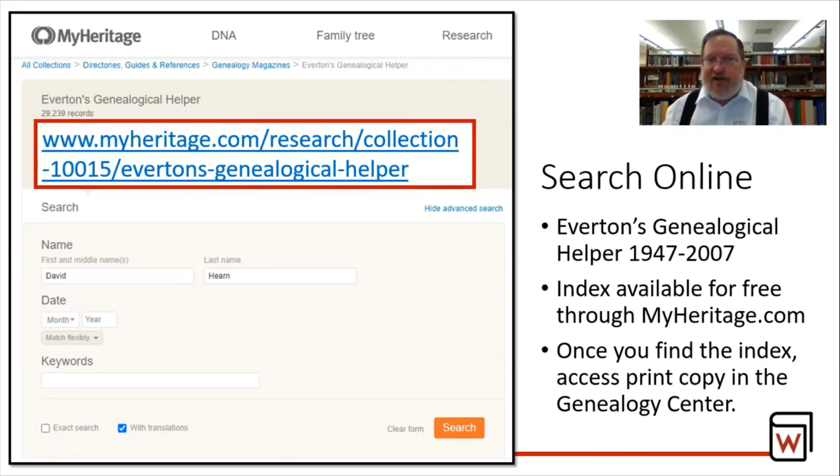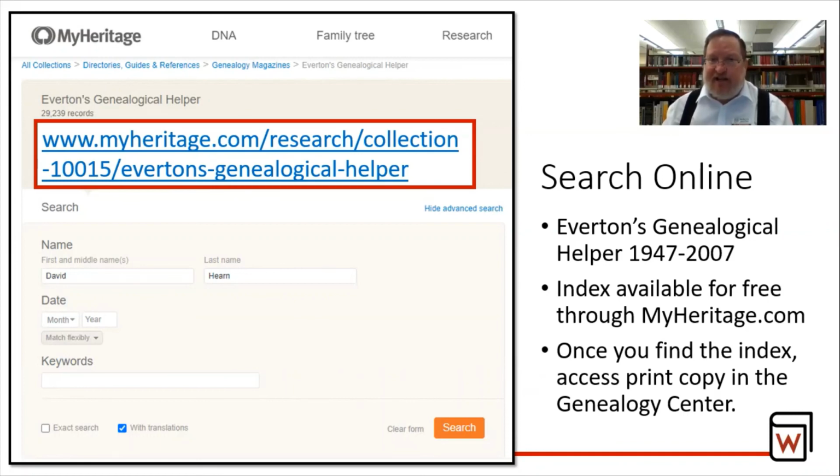MyHeritage is another place, another type of source, that has an index available for Everton's Genealogical Helper. This magazine came out monthly, from 1947 to 2007. It was nationwide, and people used it for all kinds of things: for articles, for queries, for surname research.